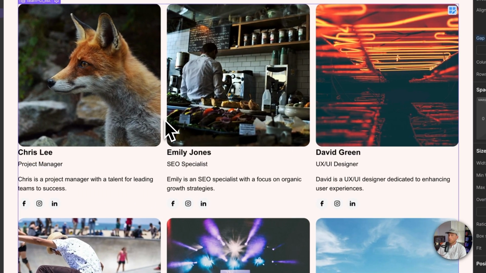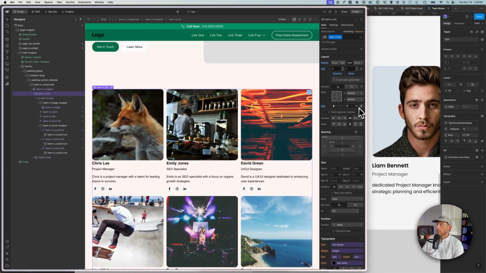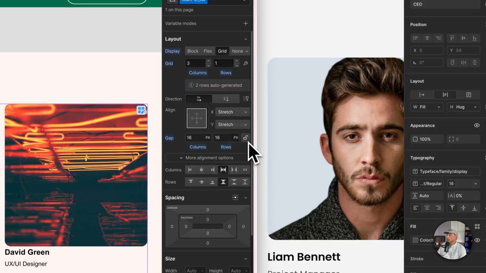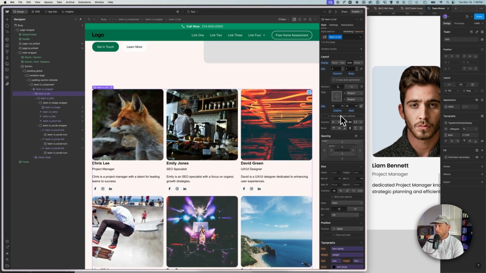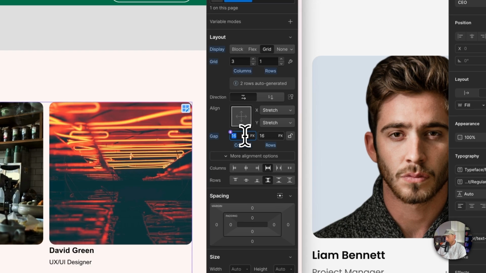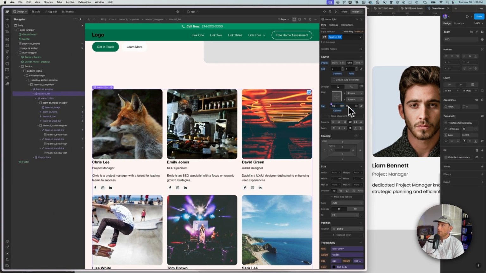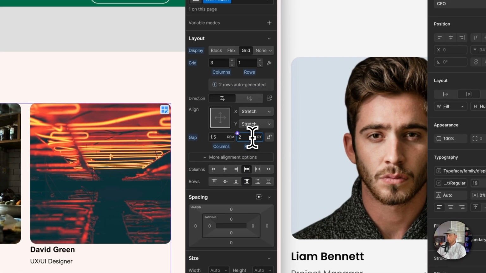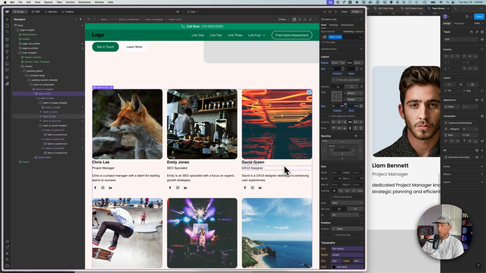Now we want to make sure we work on our spacing between our cards, which we're going to handle here. If we unclick this lock, we can see that we have columns and rows. So maybe we want to set our columns a different spacing. So let's do 1.5 rem. And then on the rows, let's do 2 rem, just to spread that out some.